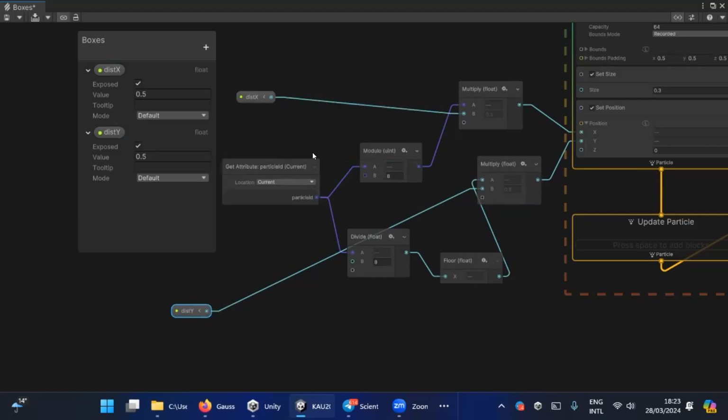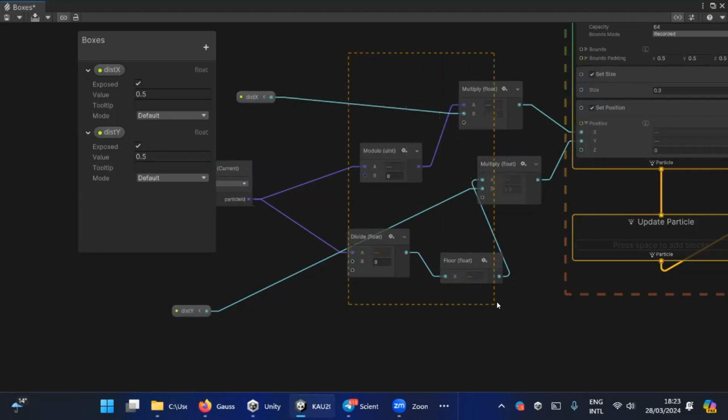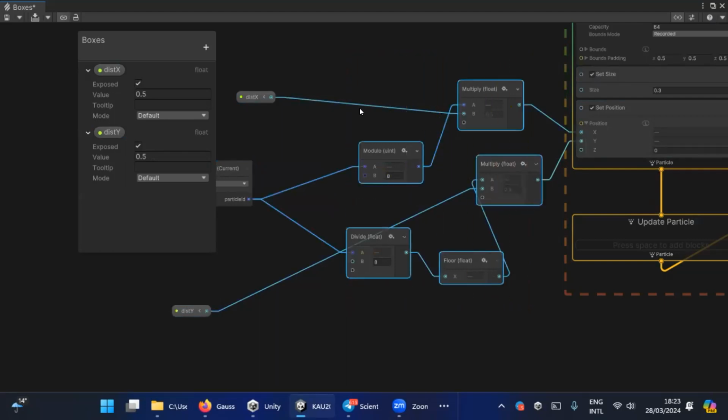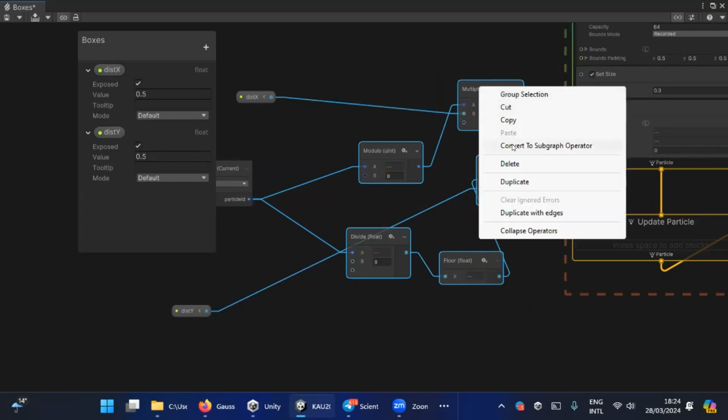So maybe I want to reuse this thing many times, or I just want to hide the details about it. So I select all the parts which are not the inputs and which are not the outputs, right click, and click Convert to Subgraph Operator.